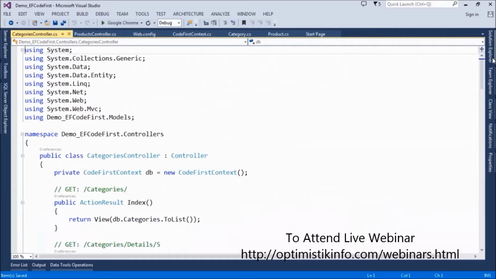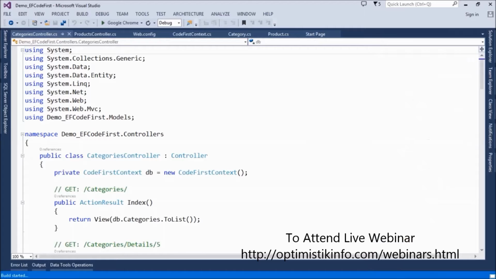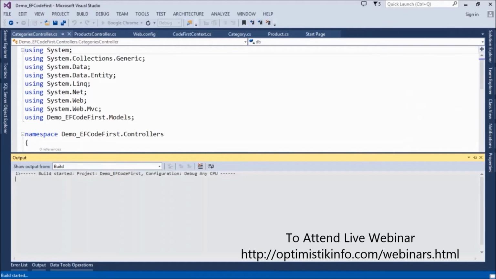Now build the project in the solution using Solution Explorer.